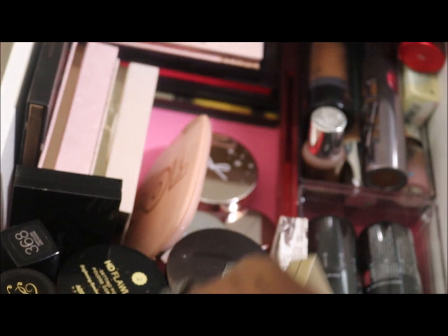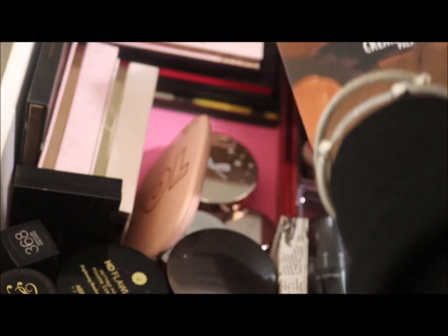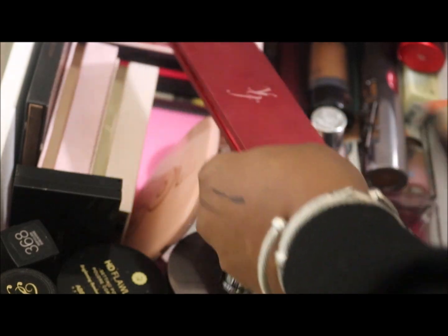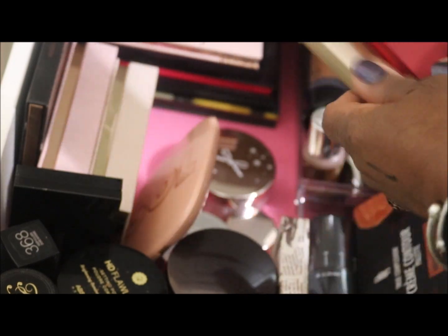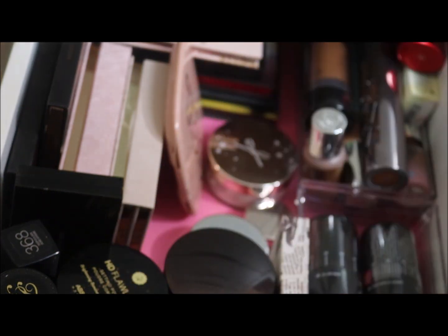So it is probably time to pull out this one. Both of them. Oh, I have another cream one by UB Beauty. I liked this a lot when I was using it. Oh, let's pull out these two. Save this one, the BH Cosmetic, because it's relatively new. Let's get some use out of these two older palettes. And for bronzer, let's do Charlotte Tilbury, because I do want to pull out one of her palettes. So that's what I'm using for bronzers.